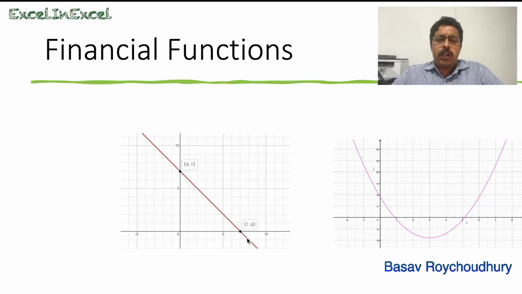Now, depending on your equation for the rate, the function for the rate, it will start at 10%. And if the answer is 7%, it will figure out that the rate of 10% is higher than what you are expecting. Therefore, it will go on reducing, and ultimately it will come to 7%. And maybe at 7%, it finds exactly what you looked for. So in our example, maybe at 7%, you really got that 1 lakh as the amount. And so 7% is the answer. You don't need to provide a guess here. As I said, if you do not provide the guess, it will start with 10%, it will go down, and ultimately at 7%, the result will be there.